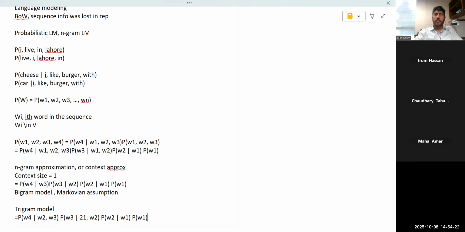So Markovian assumption is basically saying that we only consider a context of one, the preceding word only. That is called Markovian in probability theory. So Markov chain, by the way, this is actually a Markov chain. So there is actually some overlap of what I'm discussing here and what I'm going to discuss in applied probability. So by the way, applied probability की भी videos मैं upload कर देता हूँ, तो I think you should study or go over that video as well.